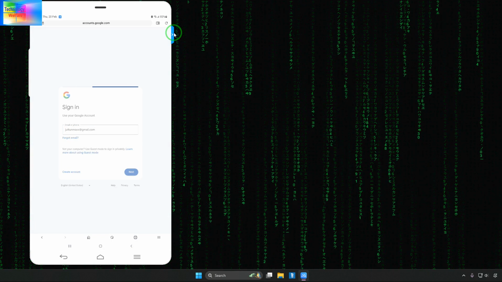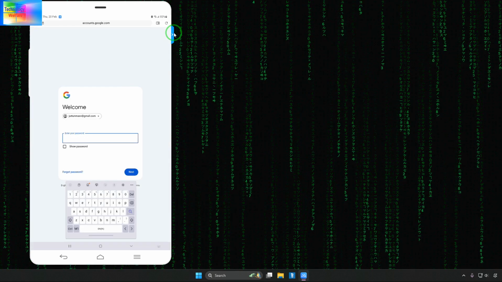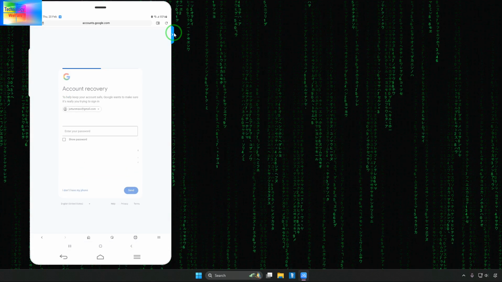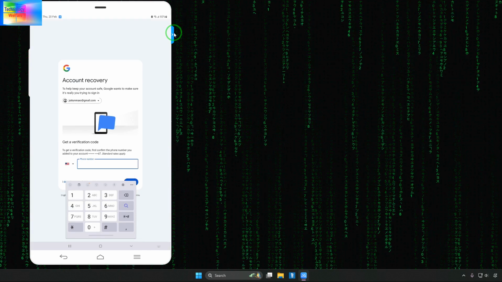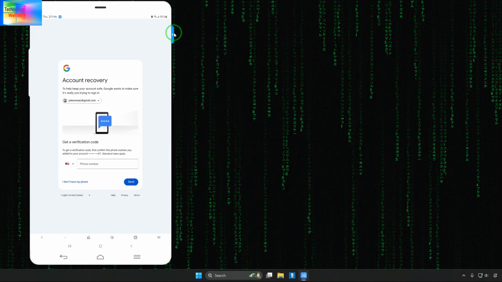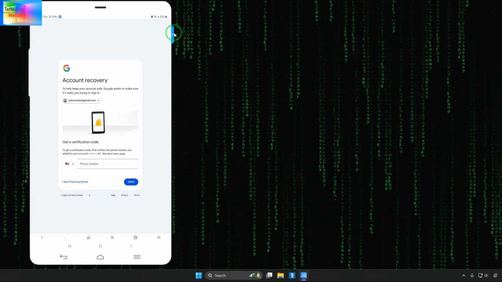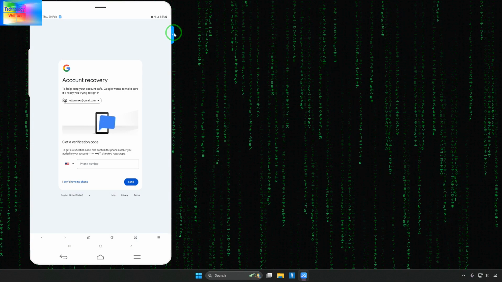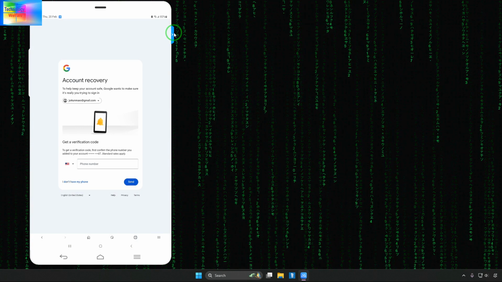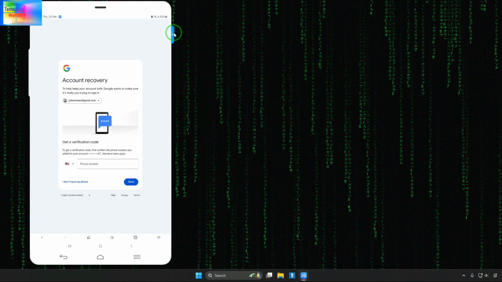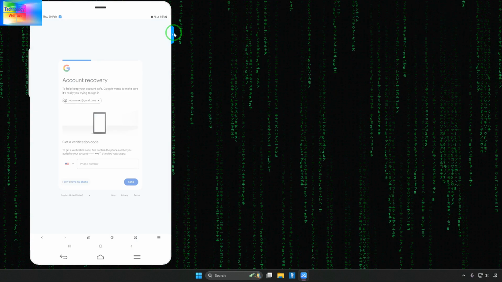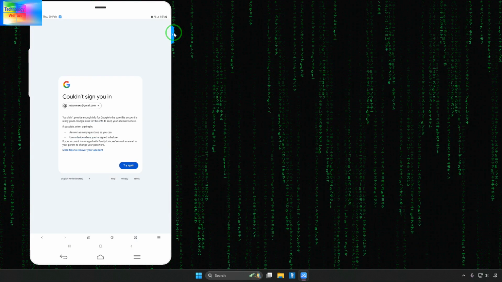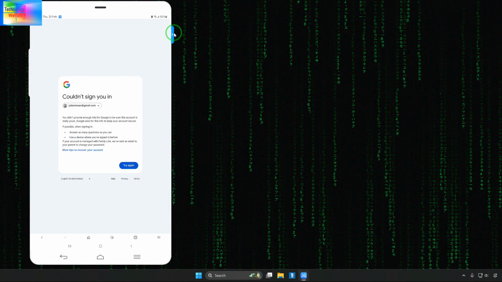Yes, we will go for next, and what will happen here, guys? In the next step we will have to go for forgot password, because I have forgotten the password. Here it asks for a phone number, you will get an OTP, enter the registered phone number. But if I enter this number, the OTP will be sent to whoever has stolen my device or whose device I have lost. So quickly I click on I don't have a phone number, and now see what will happen. It's saying they couldn't sign in because I did not provide enough similar information.